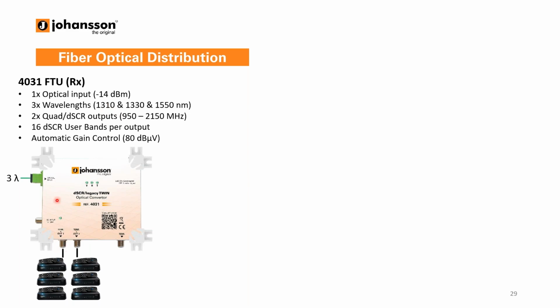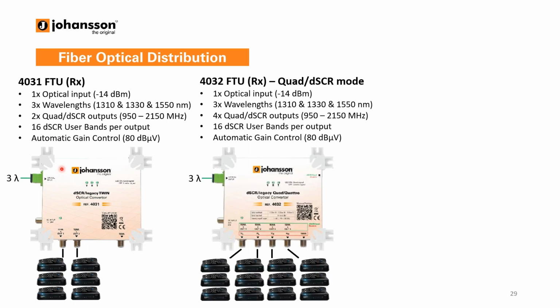And here it means, as I mentioned before, these units will convert the wideband signal into the traditional quattro signal. So here the output will be 950 by 2150. So this means that you can connect your set-top box or decoder directly to this output. And it's also SCR compatible or unicable, as some call it. So this means that you can also connect multiple SCR compatible set-top boxes on the same output, similar to the SCR multi-switches we have.